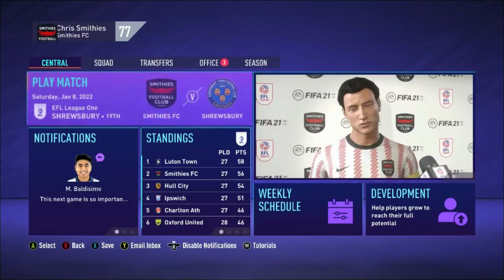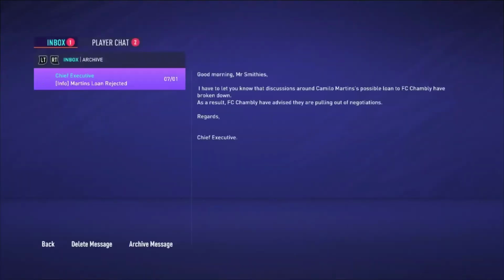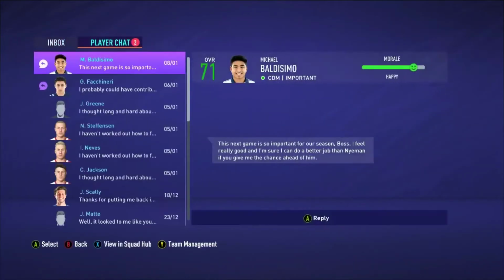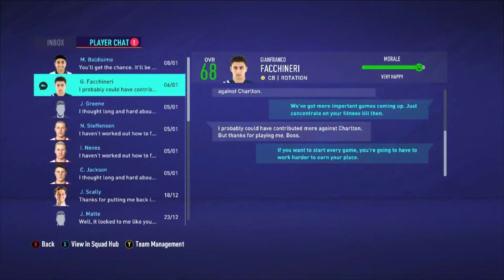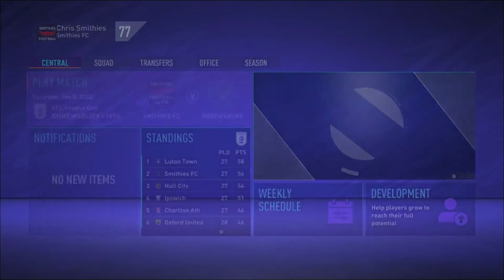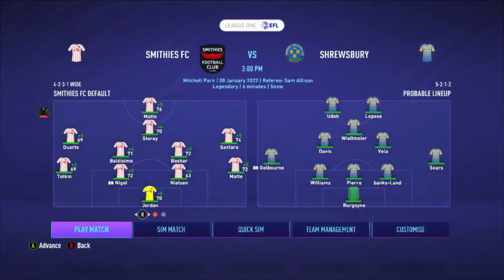Right after this, Martins' loan was rejected. We have a game here against Shrewsbury. As I say, it was going to get rejected. And yeah, Valdezuela, you likely will get your chance, as we are here for this one.